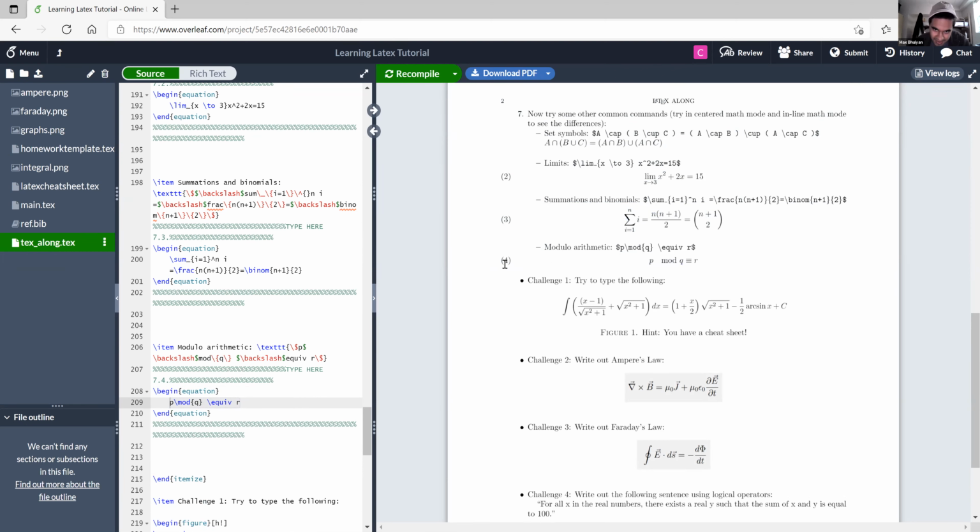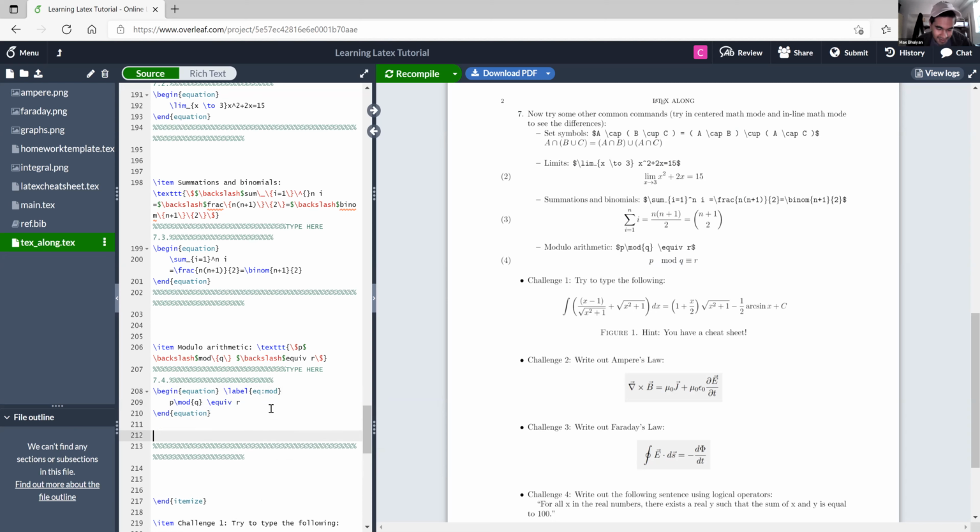And you can refer back to it by, let's call it, \label, equation mod. And we can write out a sentence here like, an example of modulo arithmetic is, \ref, we're going to reference that equation.